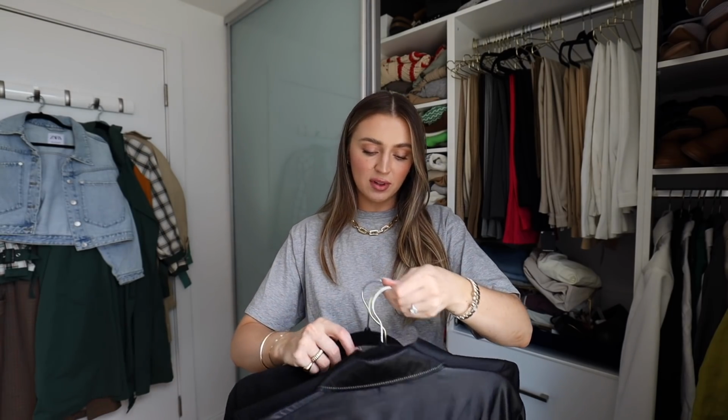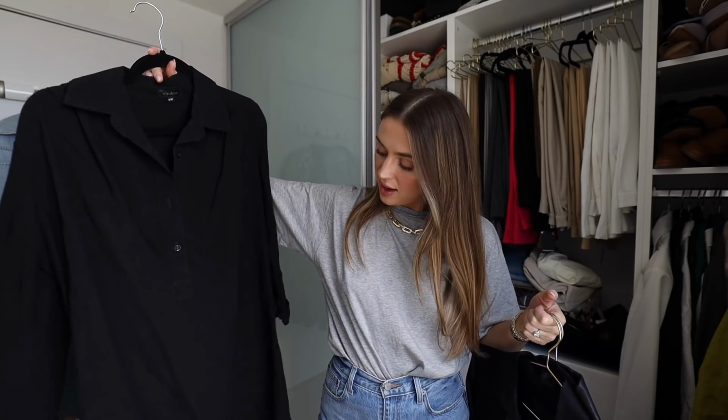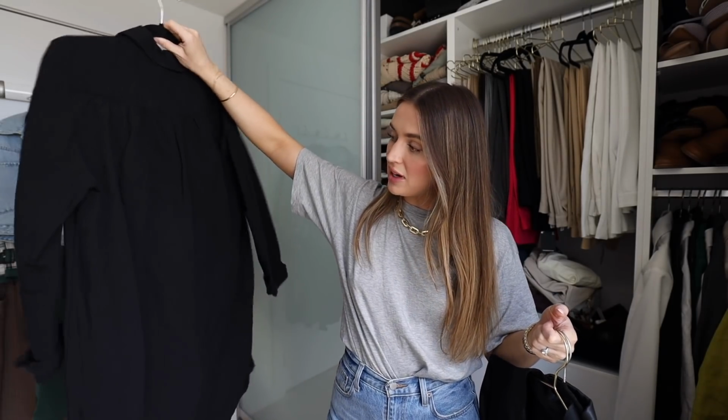First of all, shout out to Allegra and Uncle Studios for their tunic. Fun fact, I bought the white and the black. I absolutely destroyed the white one with fake tan, so I bought a new one. I have the black in size medium, and then I bought the white in large, because I just love oversized flowy things. But this thing, as long as it's kicking and living, will remain in my wardrobe.